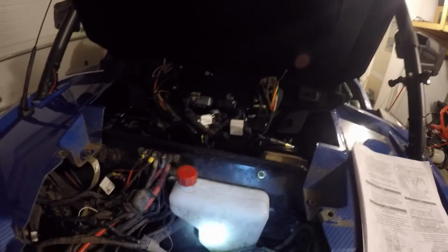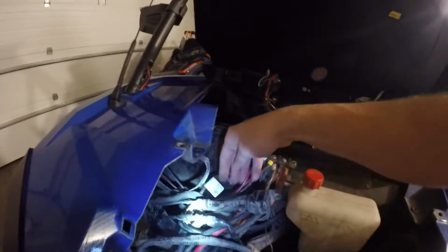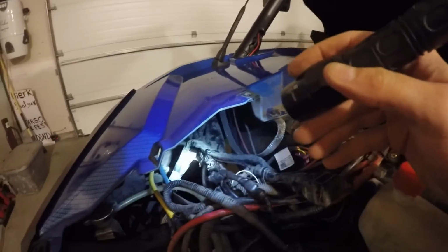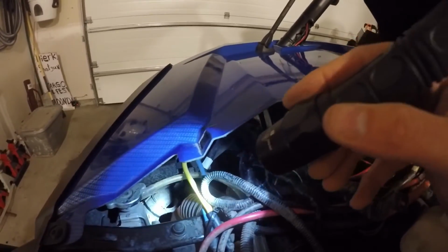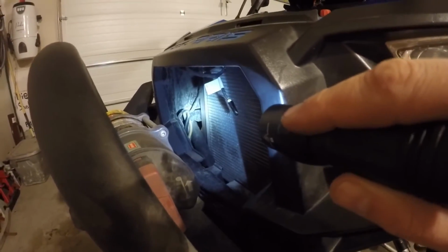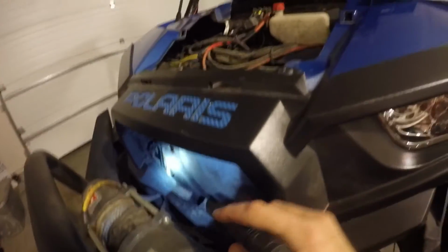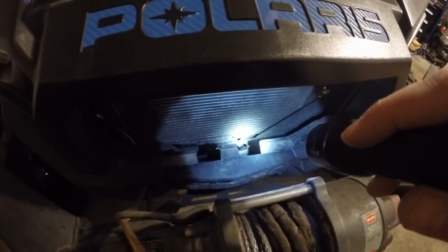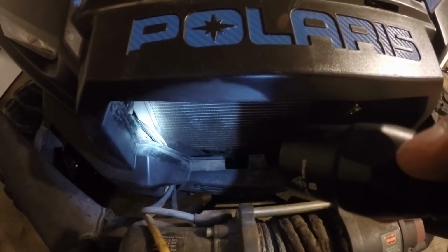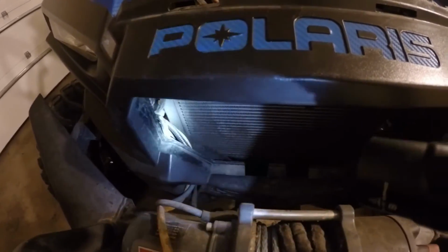Kind of running the temperature wire, which gives you your outdoor temperature. So that's coming through the firewall, and it's right here, as you can see, and then it runs down. There is a little connector that we could connect right there. We just use zip ties, but that'll be coming down and around, and then you can see it runs down the frame right there. I got my winch wires coming through right there, but I also went ahead and ran that temperature wire, so we ran it right alongside there, and then you can see it down in there, and there's a little fastener, and it connects there, and there's the temperature end of it anyhow. So that's run through that sidewall right there and comes through the firewall, and you mount it right on there, and it's just a snap-in wire.